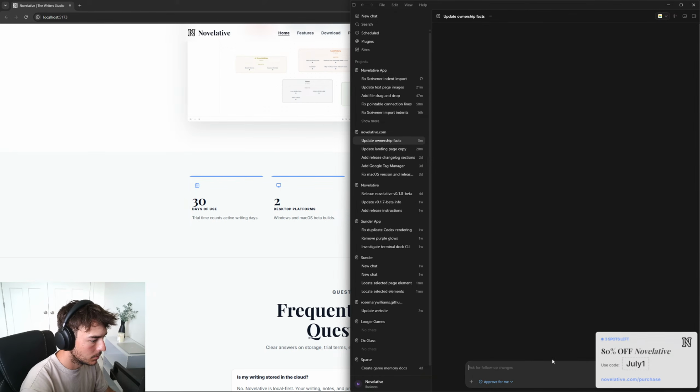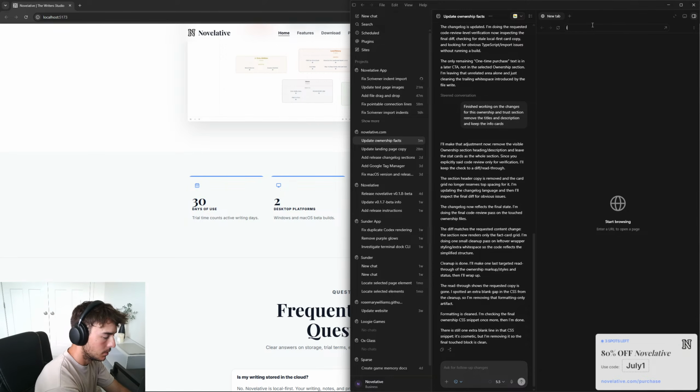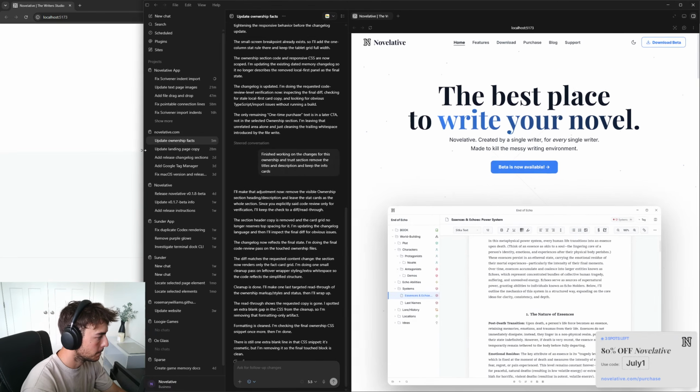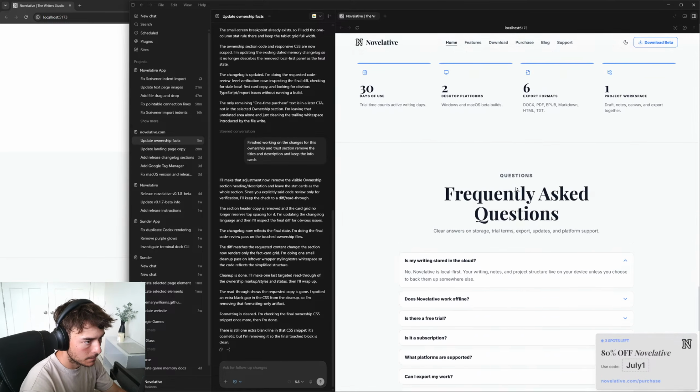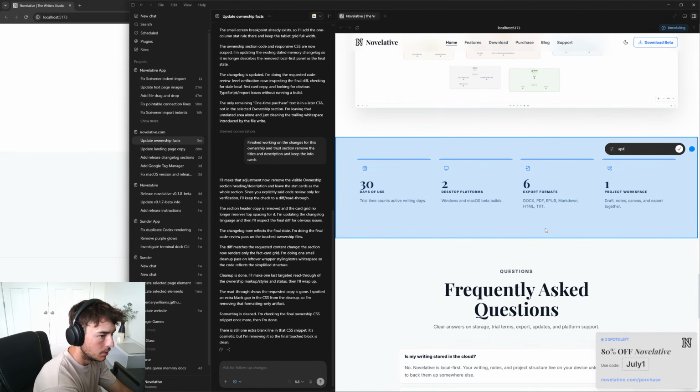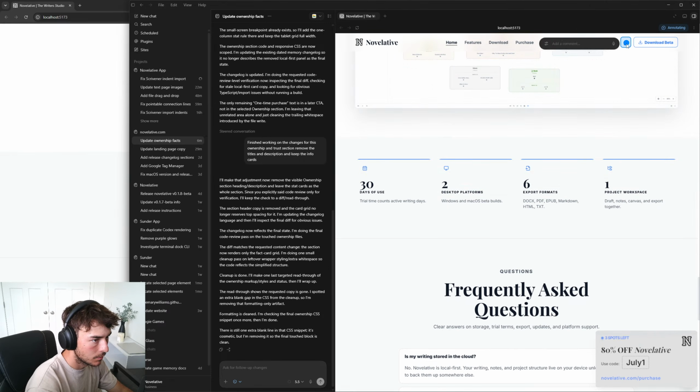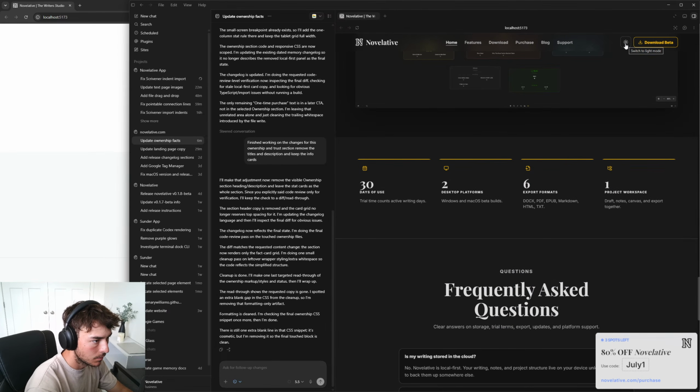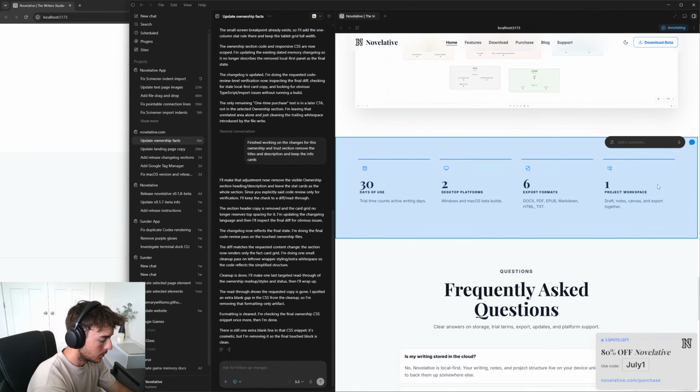Let's go here, browser. And let's say update each card to have a white background in night mode and update the background color of the info cards to contrast more with the section background.